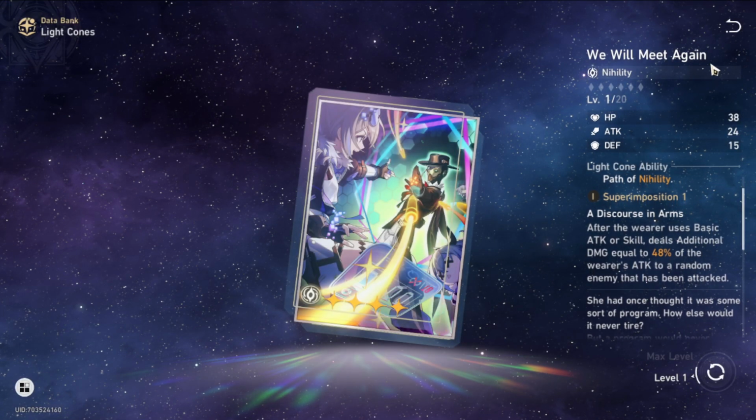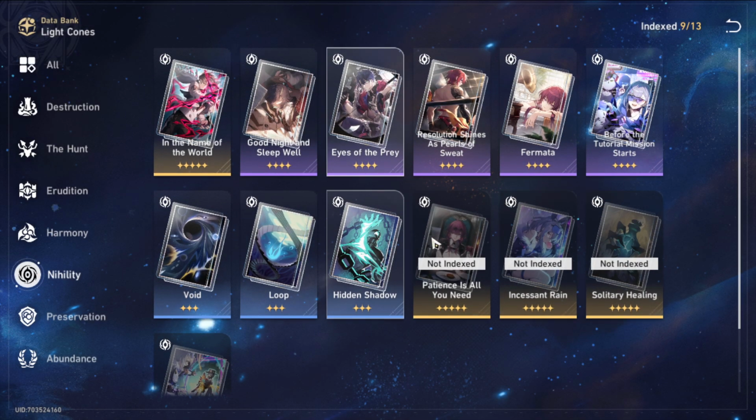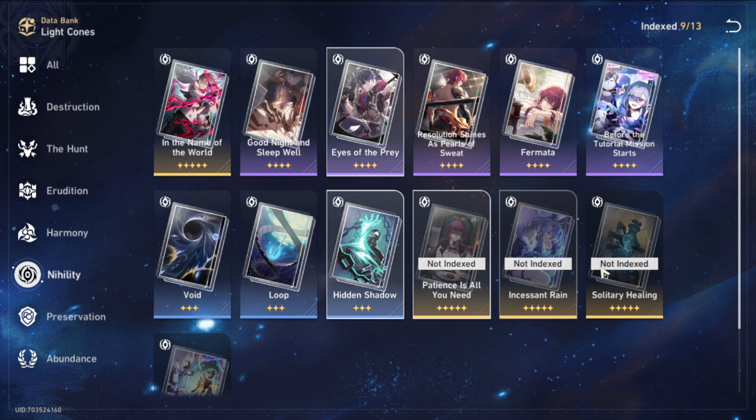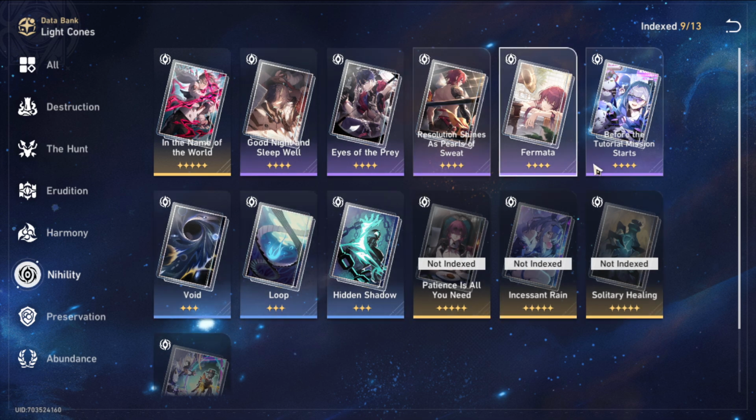And then this one doesn't really do anything. So, again, I'm going to say for free-to-play options, the Eyes of the Prey, before the Tutorial Moon mission starts. I don't know why I said Moon. These two, I like the best. Again, there are options you could use, like the Wet one, I guess. This one, and then the Solitary Healing, right? The rest are, you know, there are better options, I would say. All in all, of course, her own light cone is going to be the best one to use. And that's pretty much it from there.